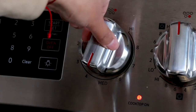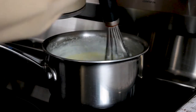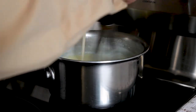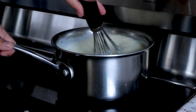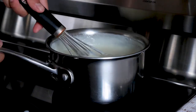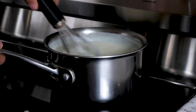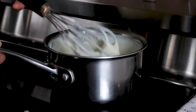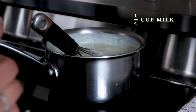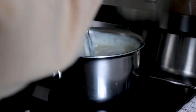Once it's at a boil, turn the heat to low and slowly, in a thin stream, add the flour mixture to the hot milk, whisking constantly. It's very important that you keep whisking until this mixture has thickened and is completely cooked — should take about 15 minutes. You'll know when the custard starts pulling away from the sides of the pot and if you're able to run a spoon through it and the line holds its shape. At this stage, add a quarter cup of milk and whisk to combine completely.